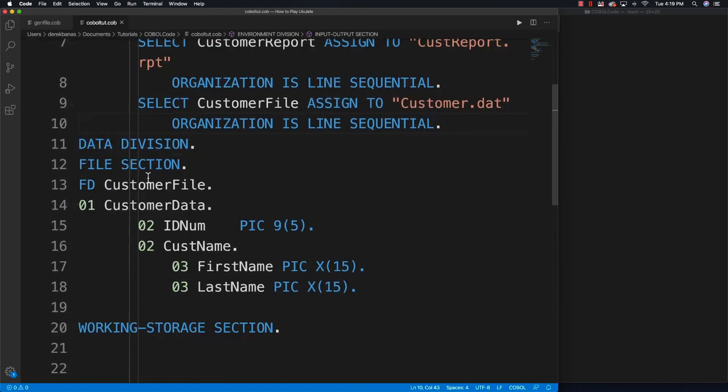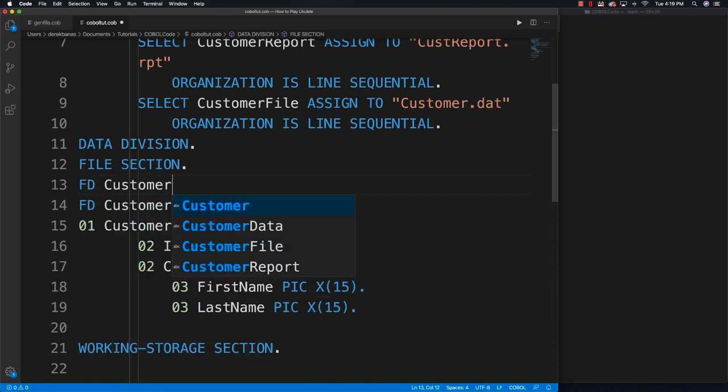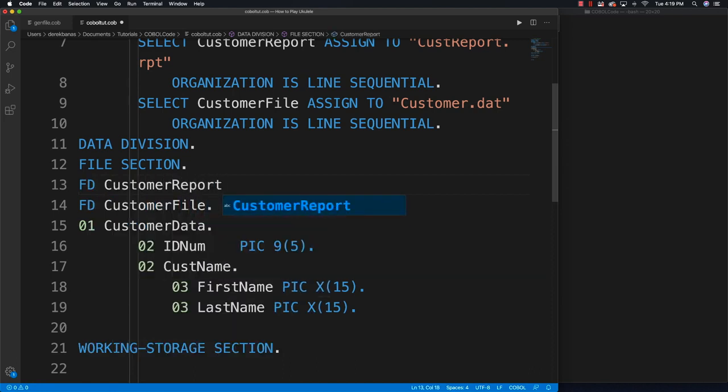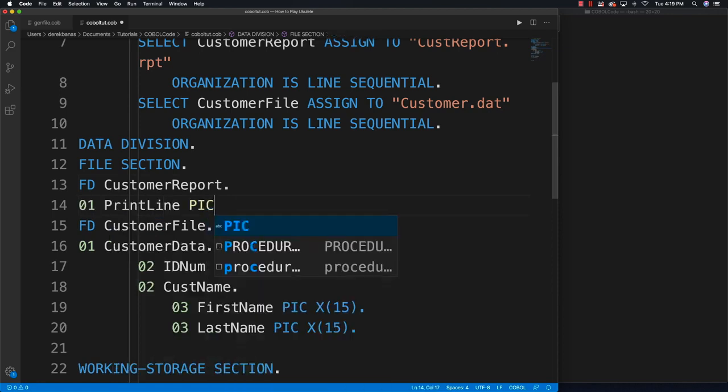Now down inside of the file section, I'm also going to need to define my customer report. So I'm going to go FD customer report and 01 print line PIC. And this is just going to be a default for printing lines.